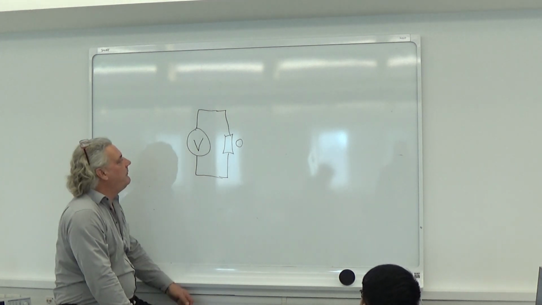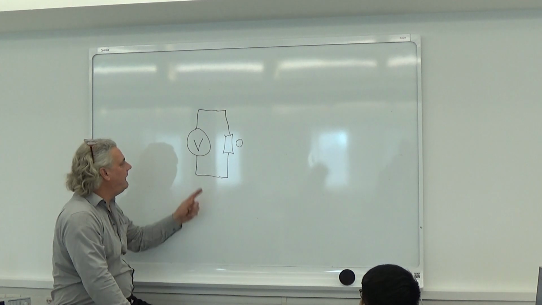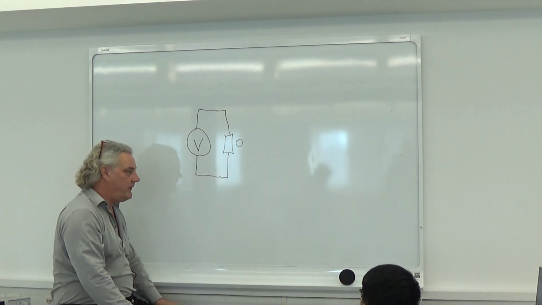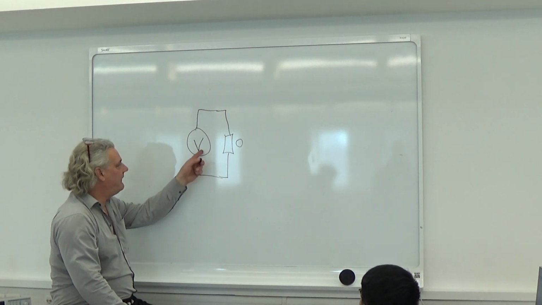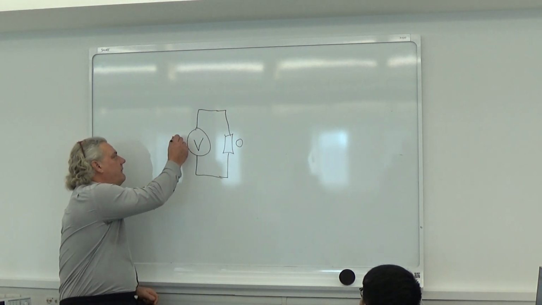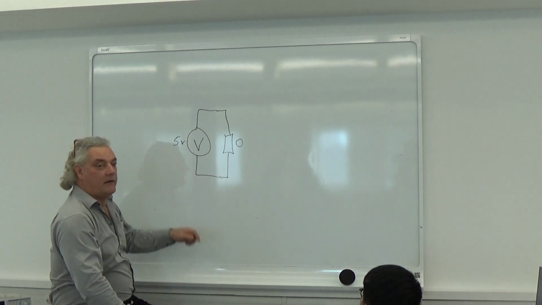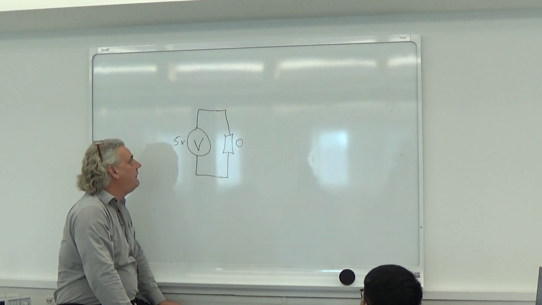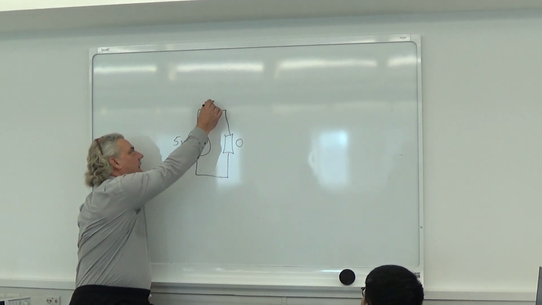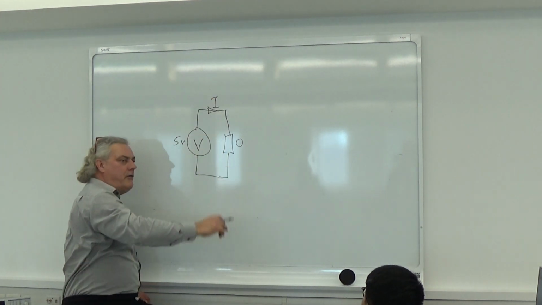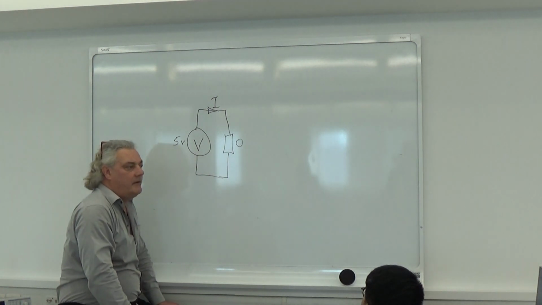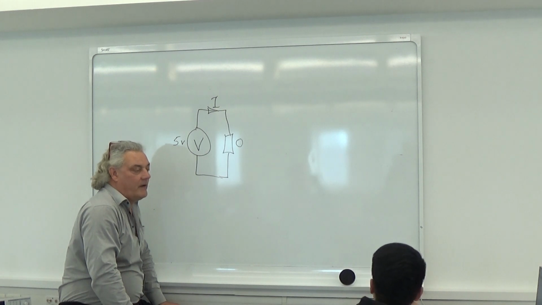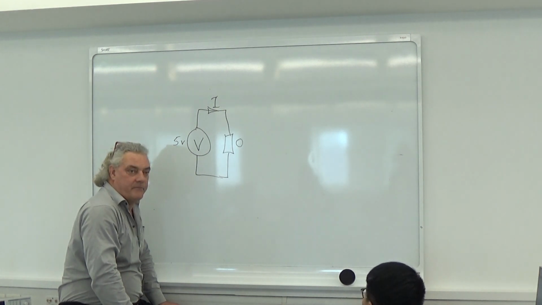Well, my assumption would be, based on what I know, that if I assume this is ideal, and an ideal voltage source will deliver whatever it says it's capable of doing, so assume it's 5 volts, that could drive 5 volts into a short circuit. In other words, it would drive infinite current, a huge amount of current. That's what a voltage source is, assuming there's no resistance in the wire.